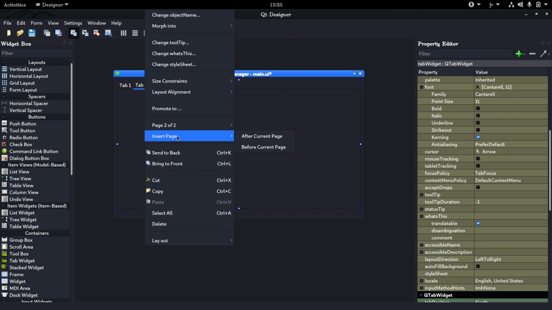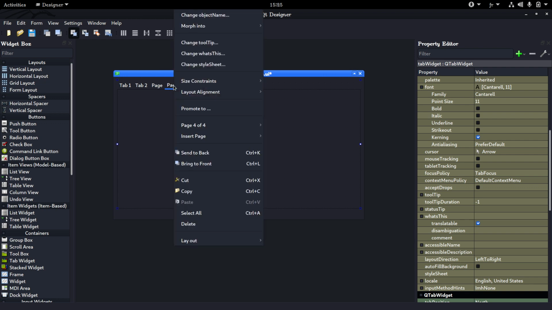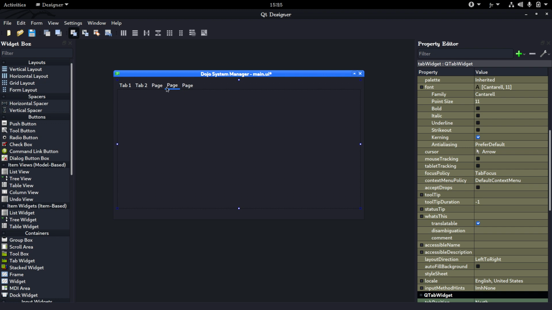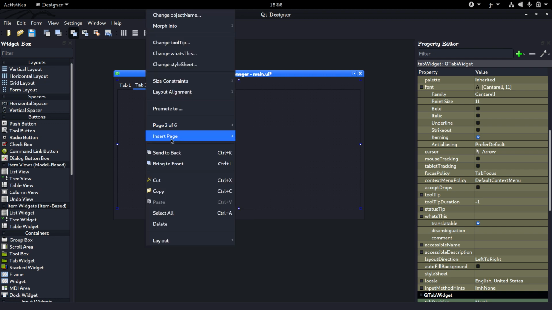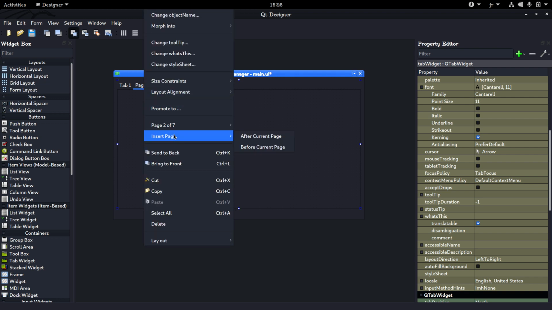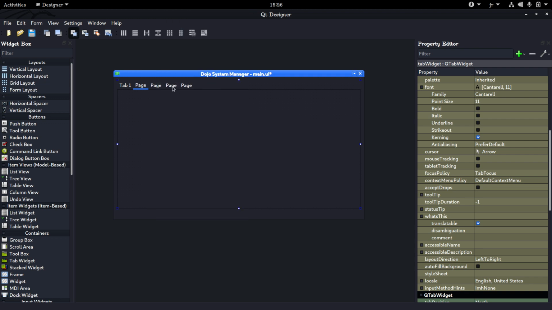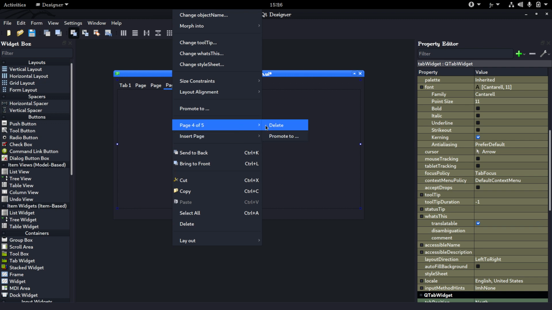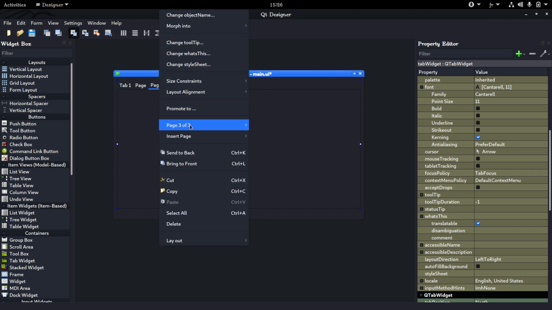We can insert a tab after the current widget, and we can insert before or after the current widget. So there is before and after this widget. Now you need to delete it. You can do page 2 of 7. You can hit delete, delete, delete, delete, and delete.